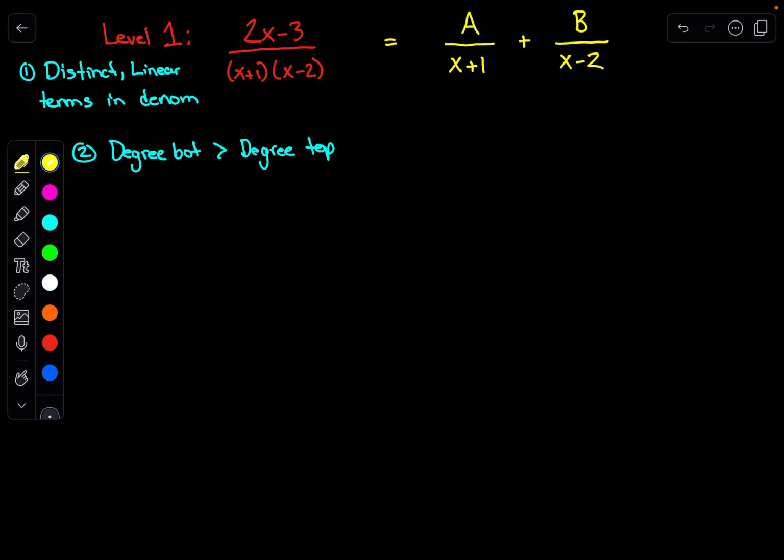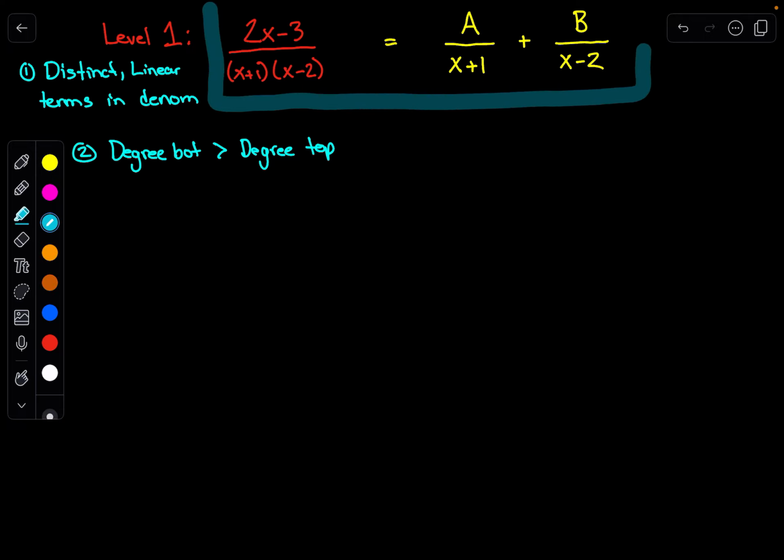So if we're taking what I just said with a grain of salt, that we can in fact do this, and we are trusting for a moment that we can indeed separate these fractions, then going about solving this is going to require the following. If I want to solve for A and B on the right side, my first step would be to make what is on the right side look like what's on the left side, which means first and foremost, we're going to need common denominators.